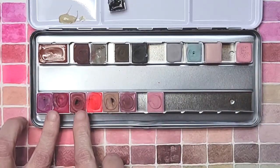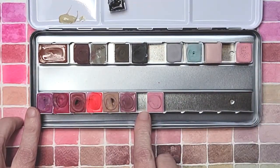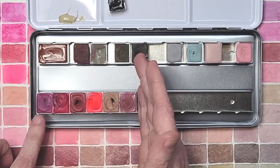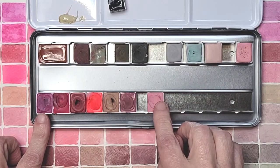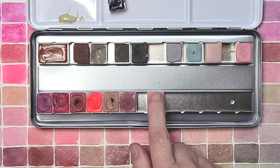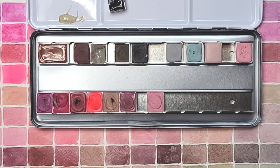These are the pinks that I received. They are called the American Spirit. They are these 6 here, and then I got an extra one. That was fun. This one is called Tickled Pink. I love the names. We all got to choose our names as well.